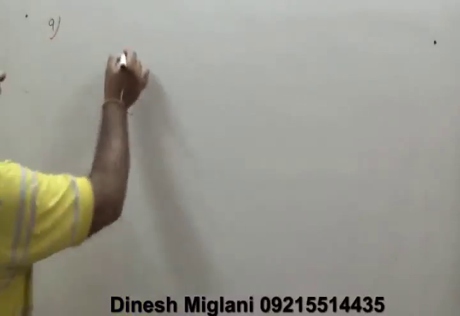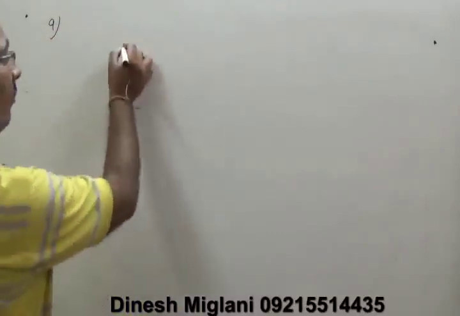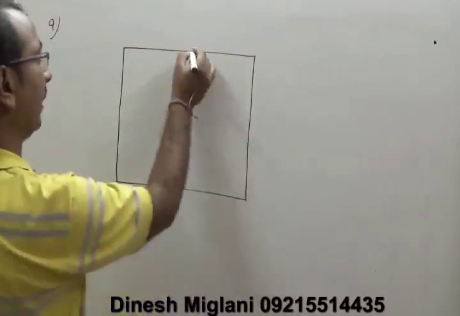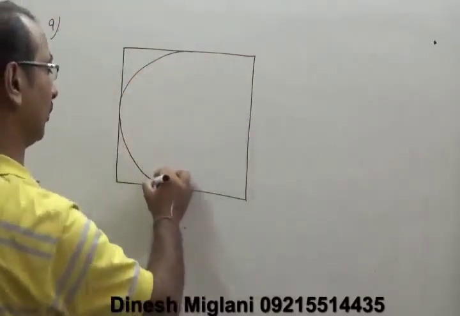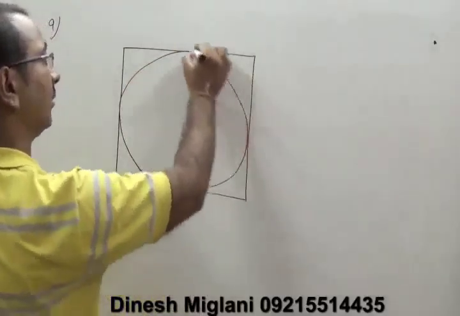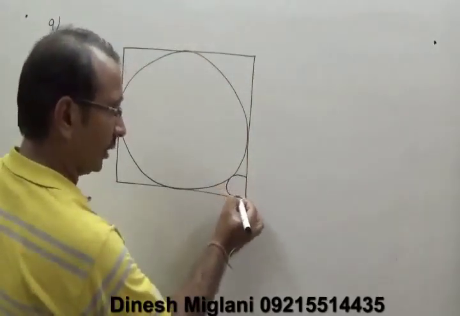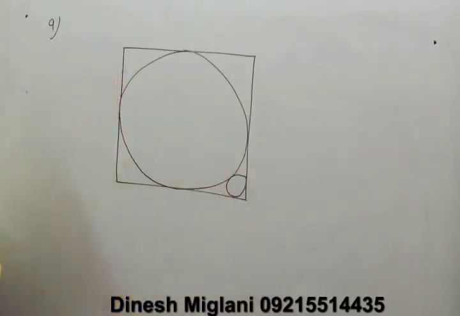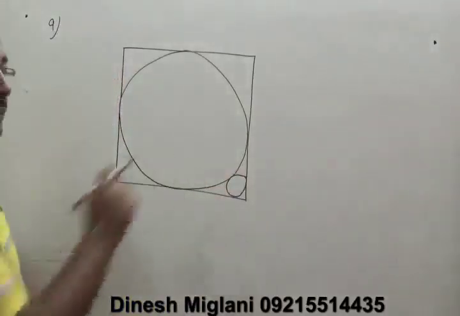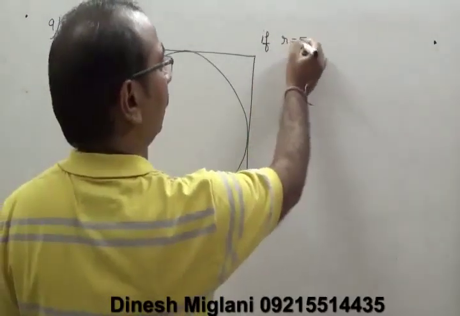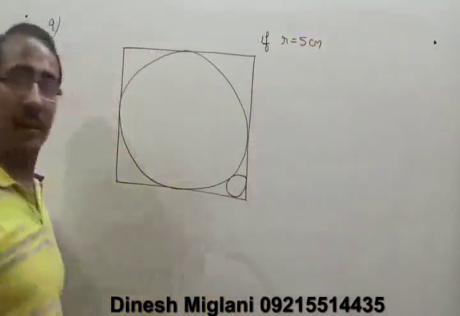The next statement is statement number 9. In the statement number 9, the question is similar, only one concept is being changed. One square is given, right? Inside a square, one circle is being made, touching all the sides of the square. This is given to us, right? Further here, one circle is there that is going to touch the circle as well as the two sides of the square. We have to find out what is the radius of the smaller circle if radius of the bigger circle is equal to 5. We have to find the radius of the smaller circle.